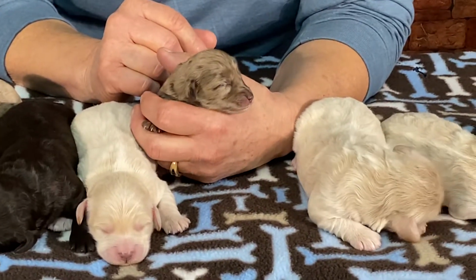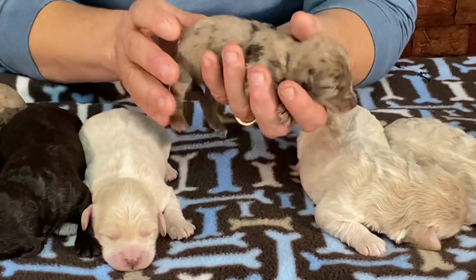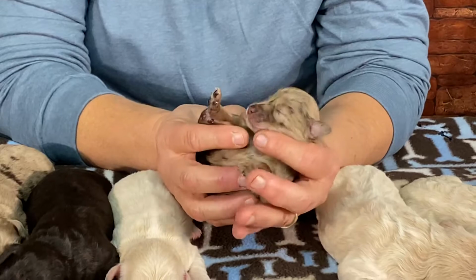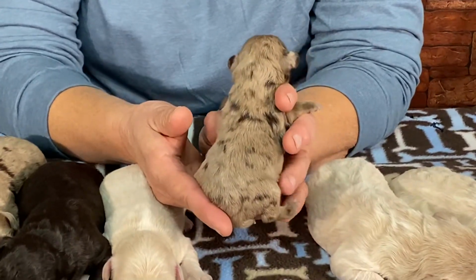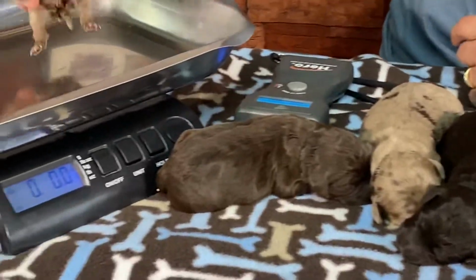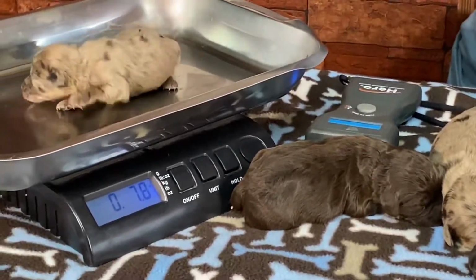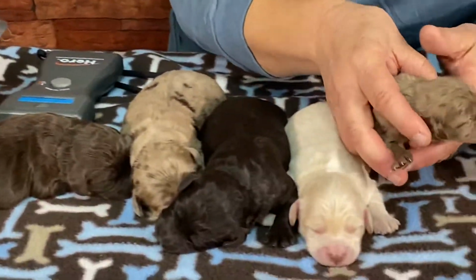She digs right under and pushes all these big ones up in the air and crawls under them to get to the nipples. So she's funny. I enjoy watching her go. She has a little tiny bit of a cream spot on her chest. Other than that, she's just a really nice marked little blue merle, or chocolate merle, sorry. Let's see what she weighs. 7.8 today. Oh, wait, did you go to 8? I don't want to steal part of an ounce from you. Nope, 7.8. She must have just wiggled.